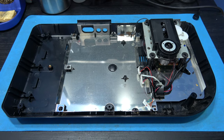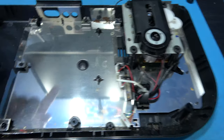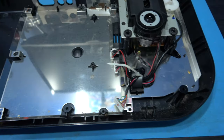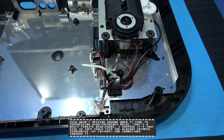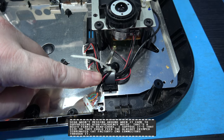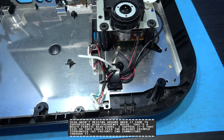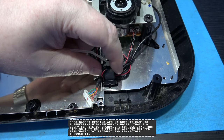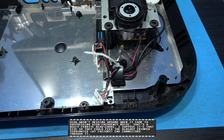Now I need to strip this down so I can clean the bottom case. I've already showed you how to remove the motherboard, but what I need to do next is remove the optical block. Now to do that, I need to remove this ferrite ring. Sadly I can't do it with one hand, I need two hands. It's just clipped in there, so I'm just gonna pop that out and then come back.